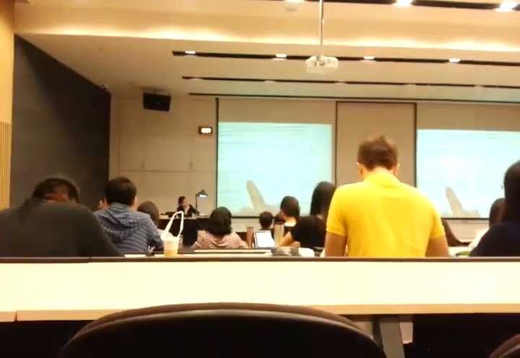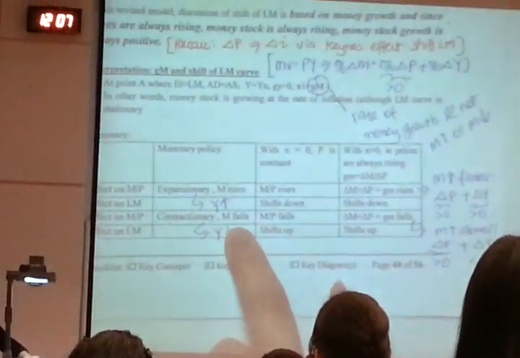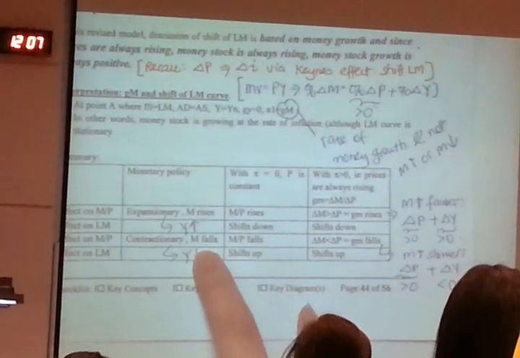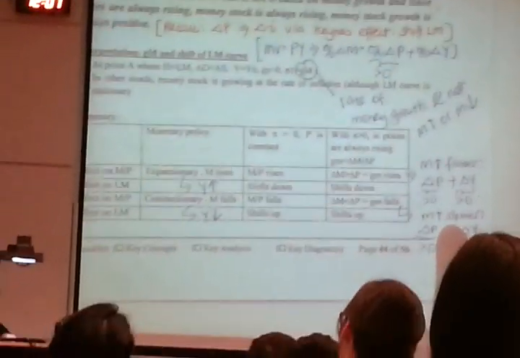Increase faster. So we say the LM shifts down. Conversely, if you have contractionary policy, although M drops, there is still inflation, so money is still growing, but now slower. In this case you could see, because the fall in M contracted the country's output, we say GM, money growth, is slower, so LM will have to shift up.